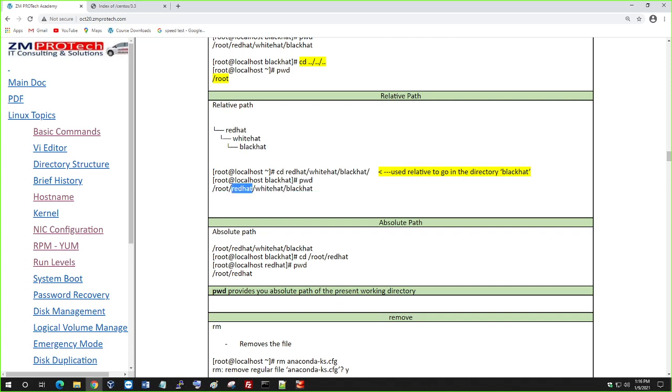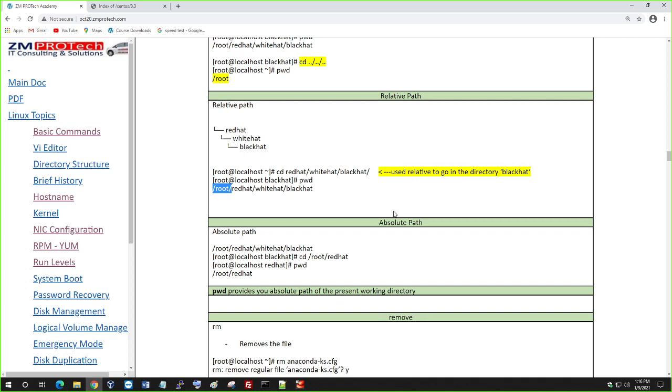Red Hat is Red Hat right here. White Hat is White Hat here. And Black Hat is Black Hat here. Since you're already in root, what you're using is a relative path. If you want to use an absolute path, you could definitely do that: /root/Red Hat/White Hat/Black Hat.